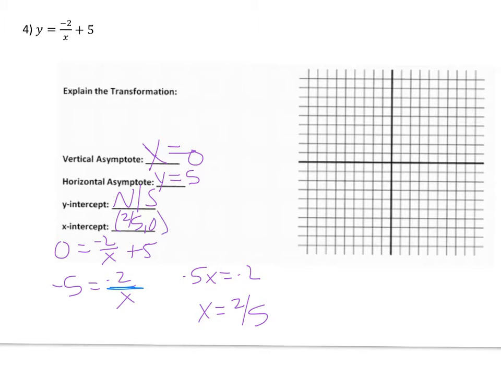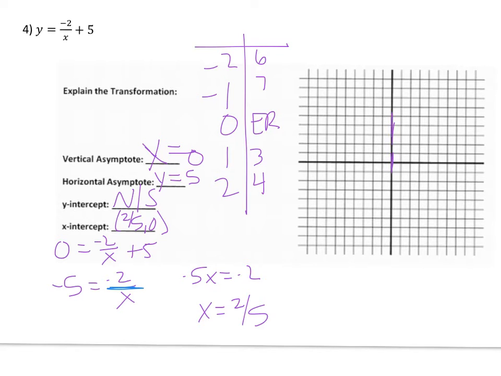Positive 2/5, 0. Table time. Middle number should be 0, because I did not move left or right at all. Plot it all. x is 0, vertical, up and down. Make sure I can see that. So maybe go past the actual line. Horizontal at y equals 5. And right here is that guy. Beep, beep, beep. Plot your points. 2/5, 0. So to the right, 2/5, someplace over here. Negative 2, 6. 1, 2, 3, 4, 5, 6. Negative 1, 7. So this is going to be in this corner, which is good, because they should be at the corner of each other.